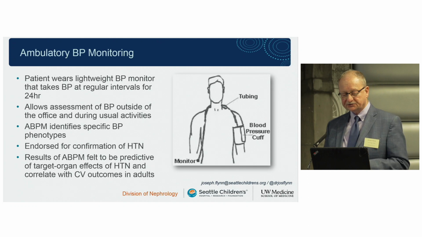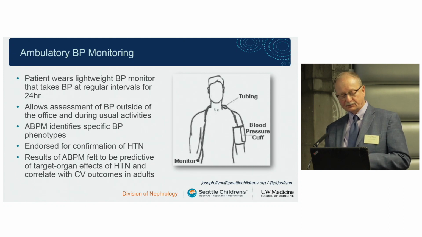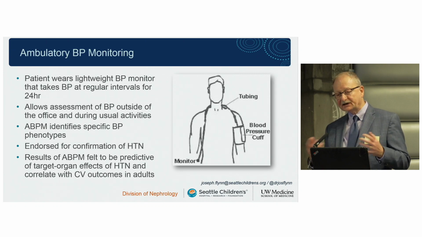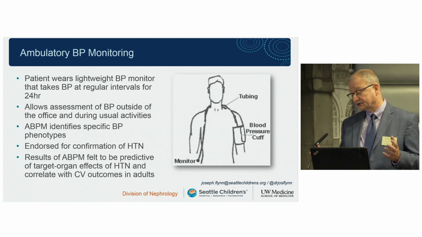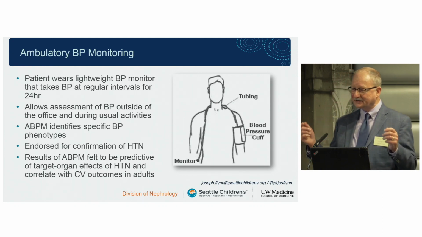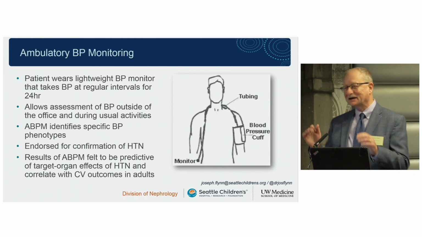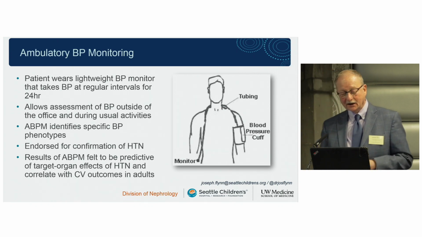Ambulatory blood pressure monitoring is a procedure in which the patient wears a device that takes the blood pressure at a regular interval over 24 hours, allowing us to look at the patient's blood pressure outside the office during their usual activities. I had a patient the other day who said, I'm going to do some weightlifting today while I'm wearing your ABPM. Is that okay? I'm like, yes, as long as you put the monitor underneath you so the weights don't hit the monitor.